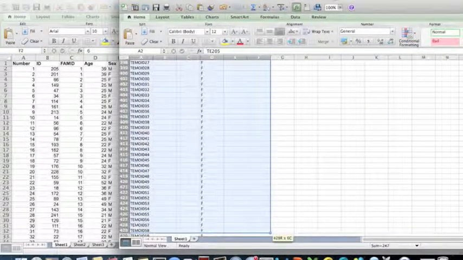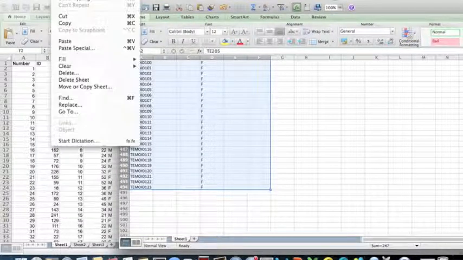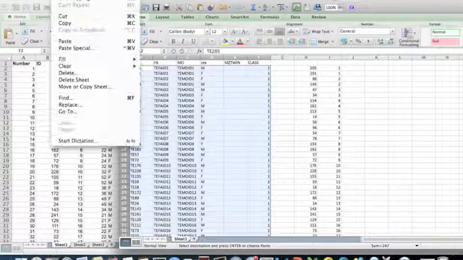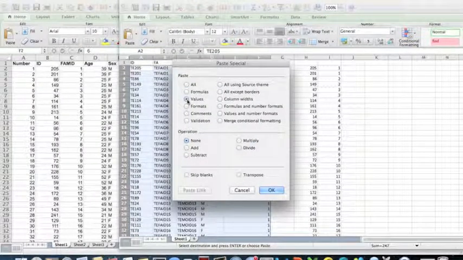It'll make more sense when I do it. So copy, click edit, copy, and then edit, paste special, and click the value format, and click OK.